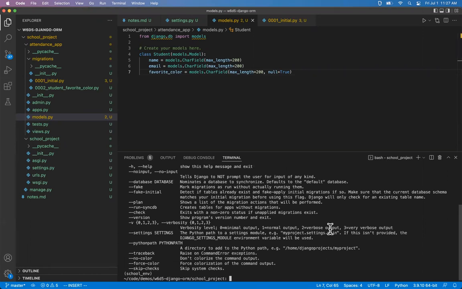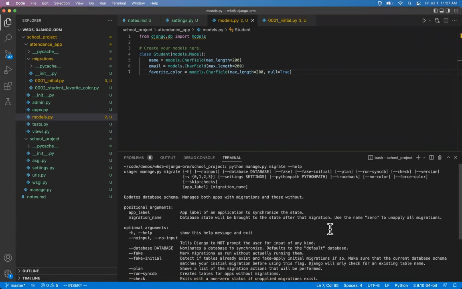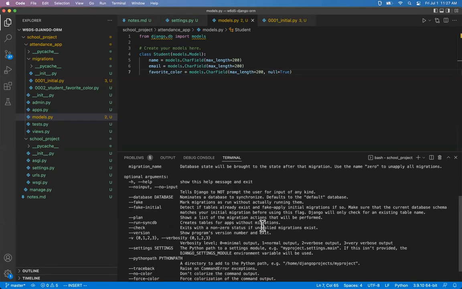Okay, so instead of Googling, another good way to find information about commands is just asking your command line. For all the Django commands, you can type --help after any of them and it'll tell you how they work. So I just ran python manage.py migrate --help. It's telling me we have optional arguments, --plan, which shows a list of migration actions that will be performed.